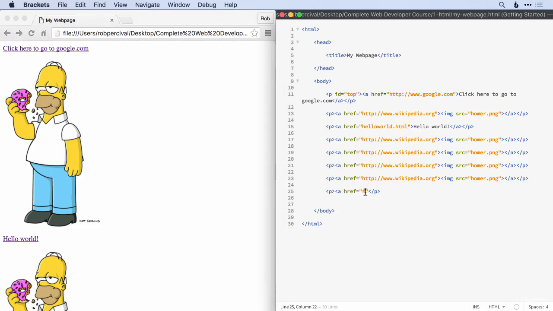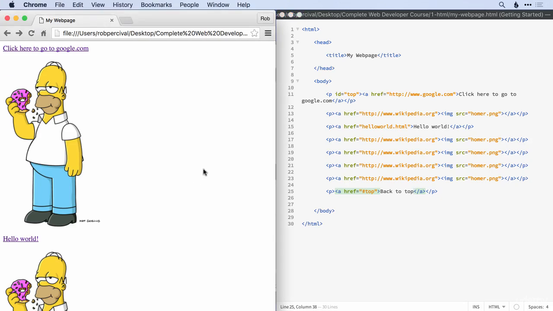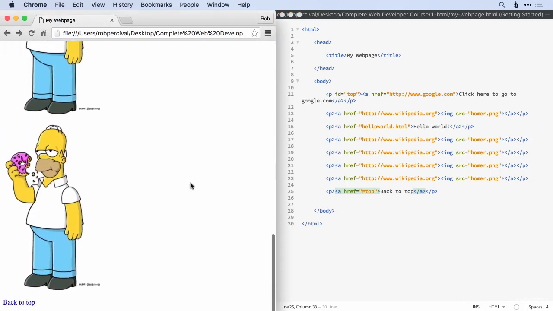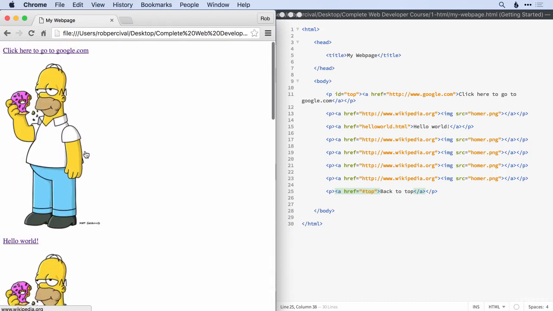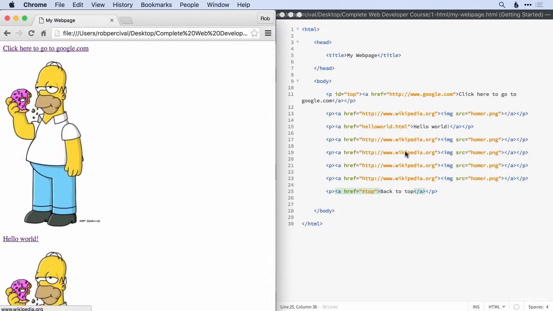And then after the hash symbol, we just use whatever word we use to describe our ID. So in this case, top. There we go. And then we just put in the text that we want to use for that link. And let's take a look. So now we scroll down and click back to top, and that takes us right to the top of the page.